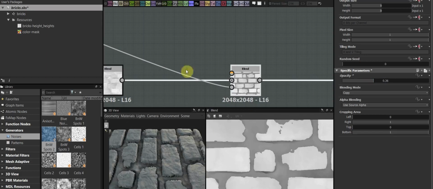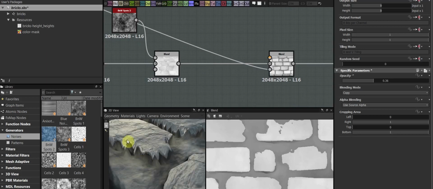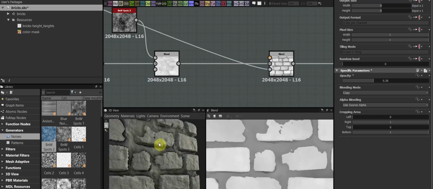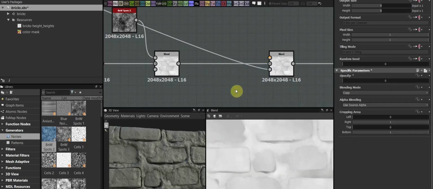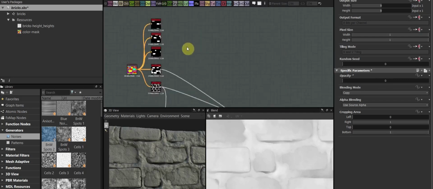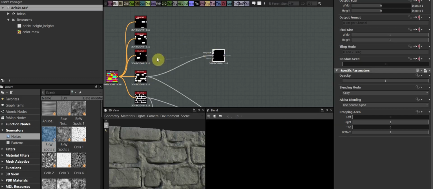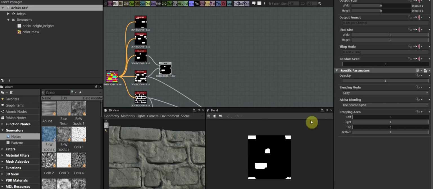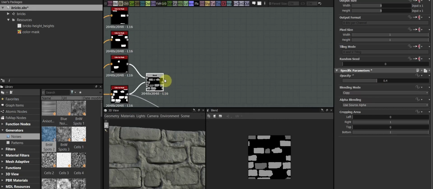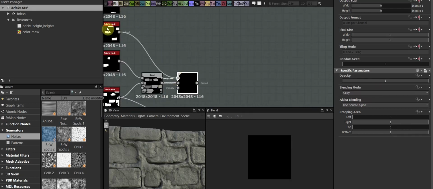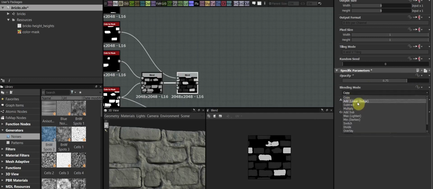You can do the same thing with the bricks, but for me, I can't do it. I have the grout overlaid on my bricks and it will just look bad, like cut up bricks. So I'm not going to use that. Another thing that you can do, I'm just going to show you, is blend these in, we just copy with opacity taken down, and I think we can put blending on add.